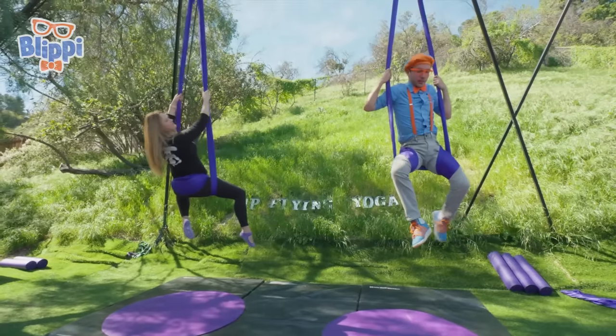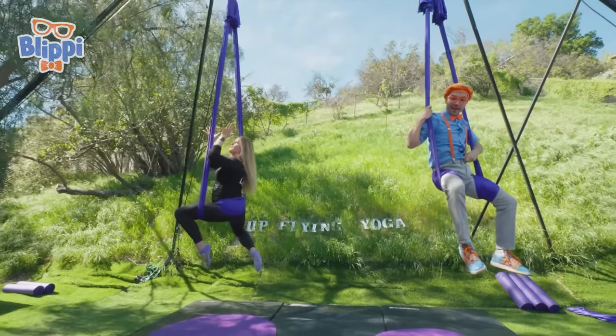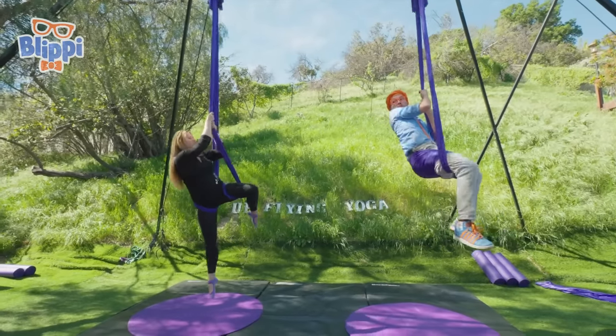But I do have one question. Kimberly, how do we get down? Oh, well, that's even more fun. You're gonna reach for both hands on one fabric. Okay. All right, keep that left knee bent. Reach the right toes towards the floor.